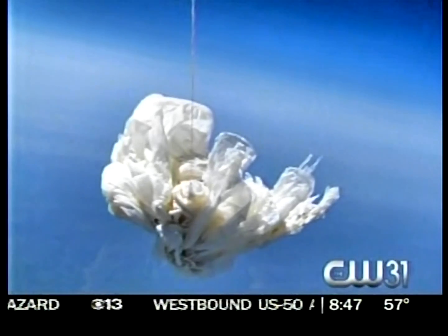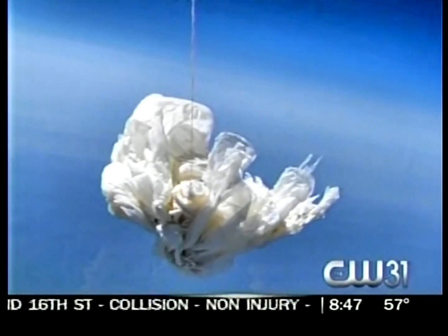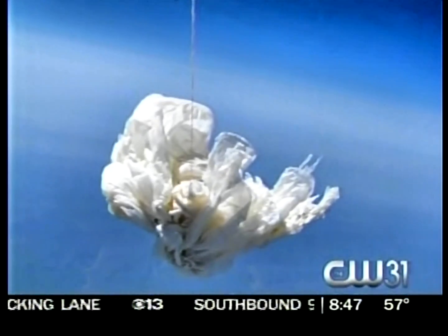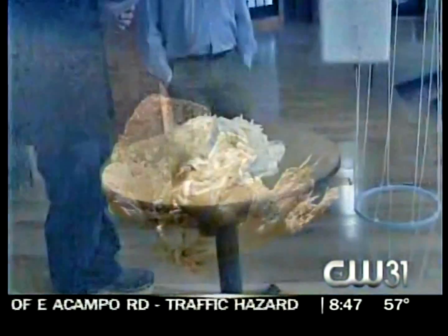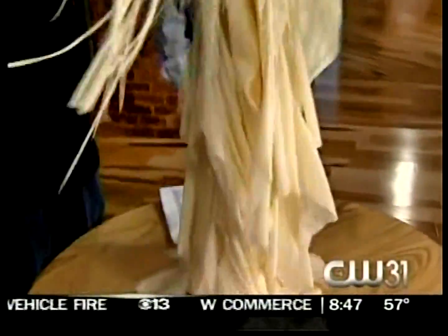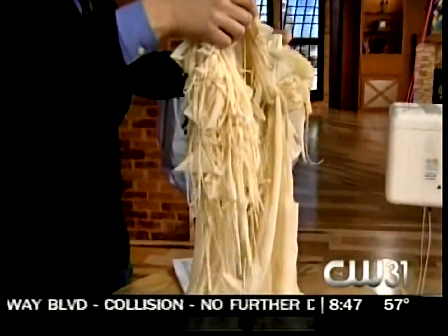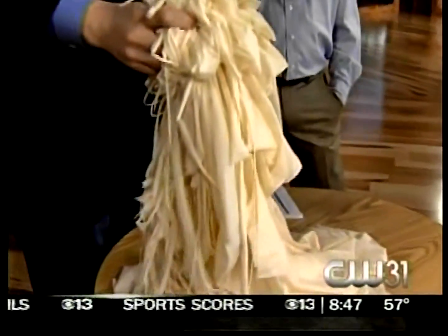There's a picture of the balloon after it had burst. This was on descent coming down, and as what was left of the balloon was dropping in front of the payload package, it happened to snap a picture. Did it naturally burst because of the elevation or the temperature? Yes — we fill it to 6½ feet in diameter, and the balloon will expand to 31 feet in diameter before it actually bursts. And this is what's left of the balloon after the burst.